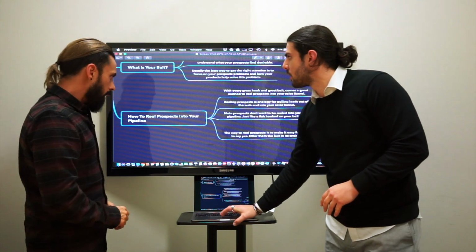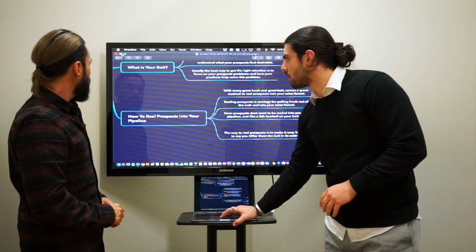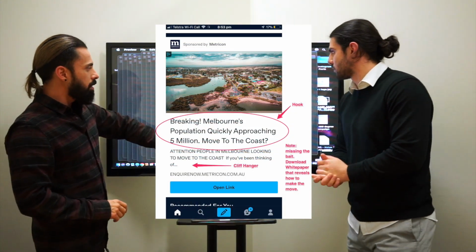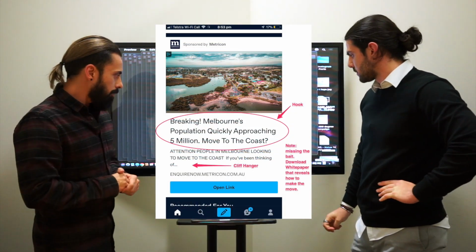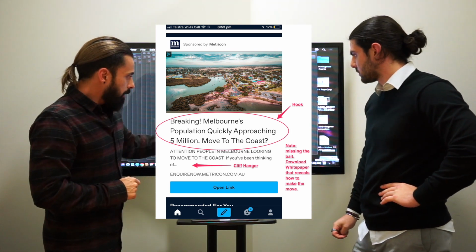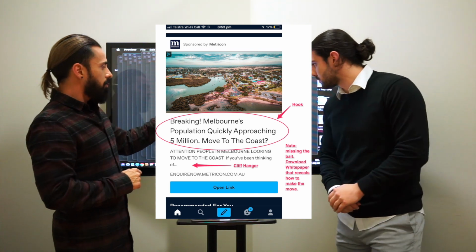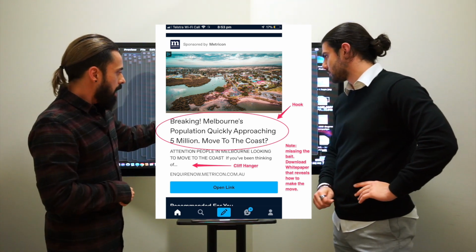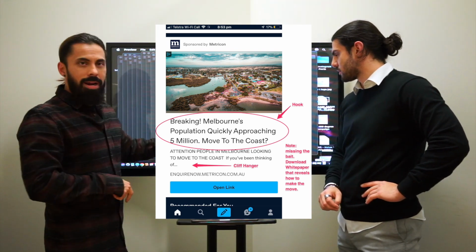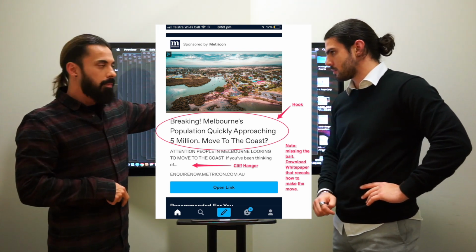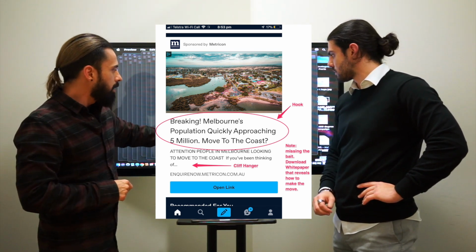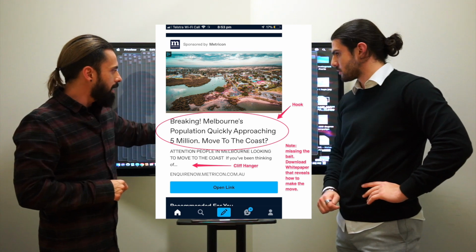Yeah, sure. So we'll minimize this, and we're going to show you the original. This is an ad that's been showing up quite often, I think pretty much all over the web. We've seen it on Facebook, we've seen it on most display networks. So this is a great ad, Metricon. We can almost imagine who's running these ads, right? But let's just say this company, Metricon, is running these ads.